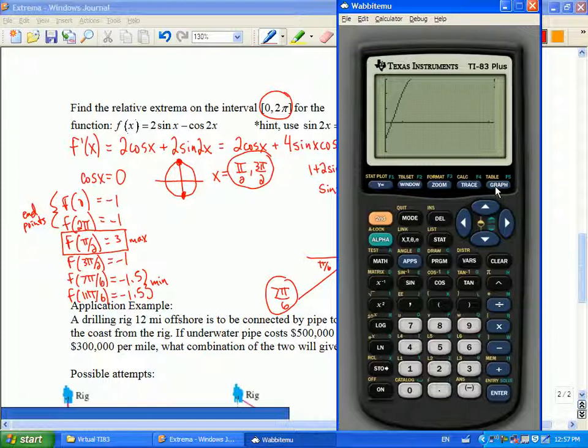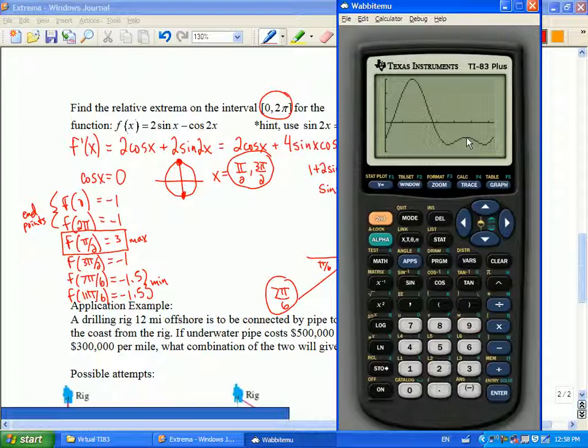So there's a picture of the graph. There's the double minimum right there, and there's the maximum right there. So what do we think here? 3 pi over 2, that's going to be, let's see here, 0, then 3 pi over 2, so it's going to be right around the double minimum. So it's going to be this one, I believe. So does that fit the description? Is that a relative minimum or maximum?